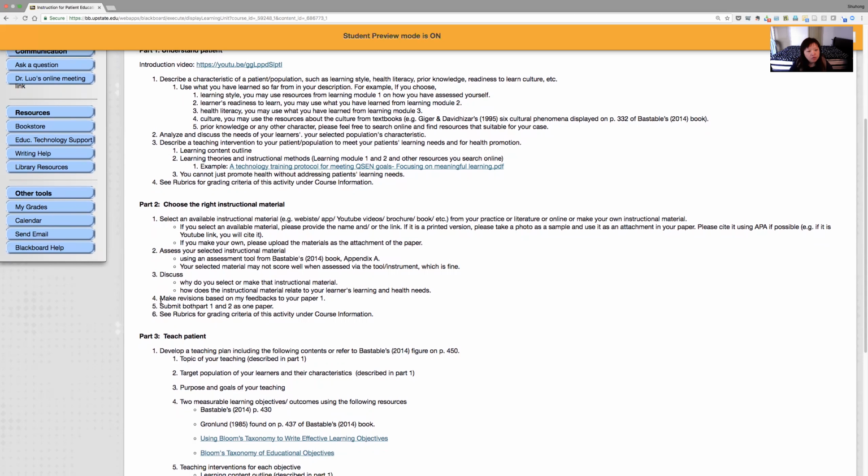And in step 4, you need to make revisions of the Part 1 paper, because at that time, when you start working on Part 2, you should get feedback about your Part 1 paper from me. In step 5, you need to staple the revised Part 1 paper and the current Part 2 paper as one paper. And you always need to read the rubric and follow the highest standard when writing this paper. All right, this is the end of this introduction.